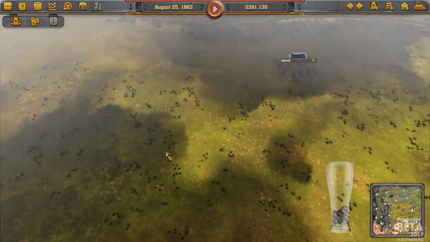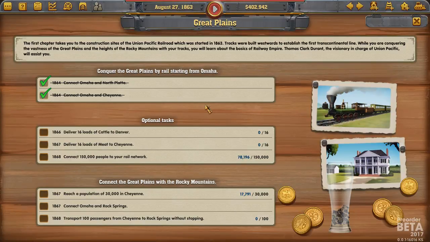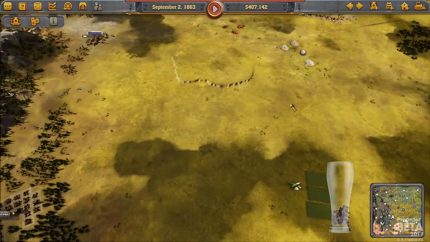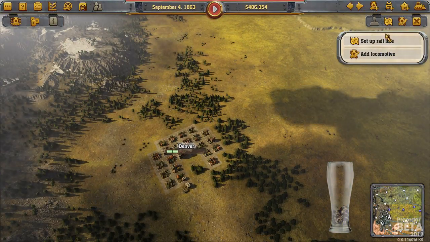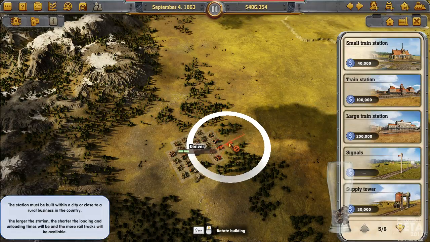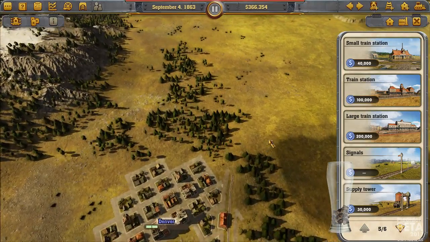Okay, that's working. Oklahoma. Connect Oklahoma to Rock Springs. Oh, there's Denver down there. All right. Let's put Denver on the grid. Let's put a... Alrighty. Rail.